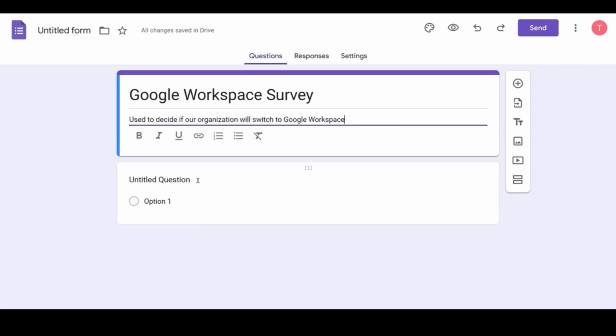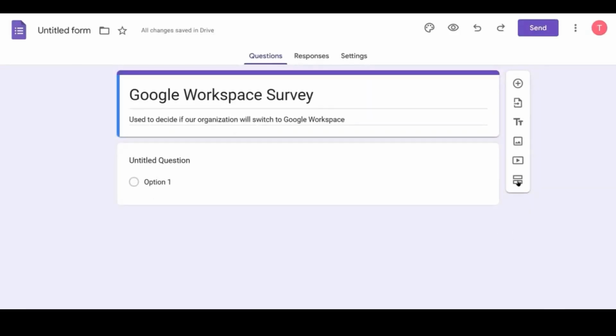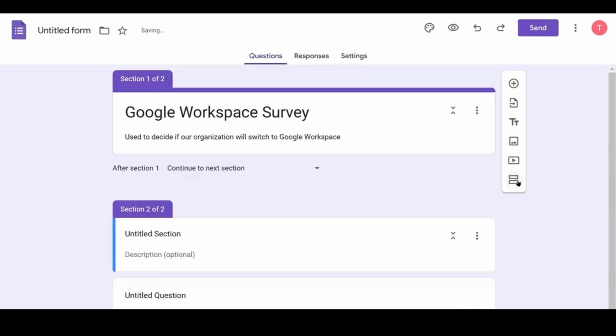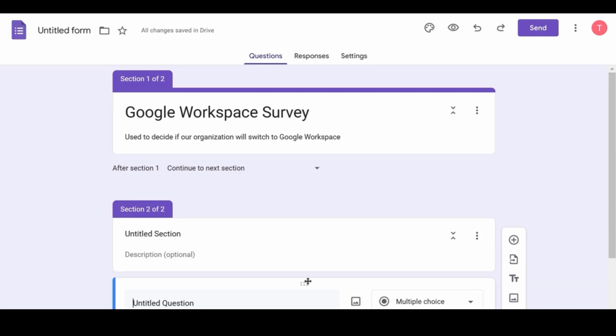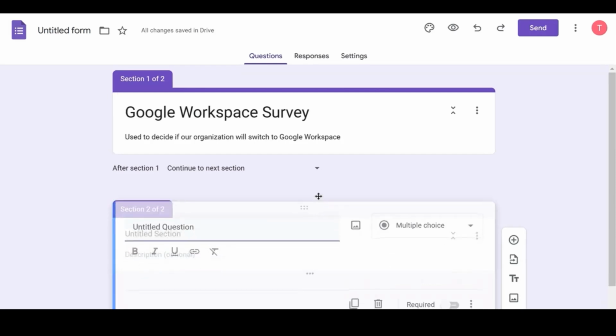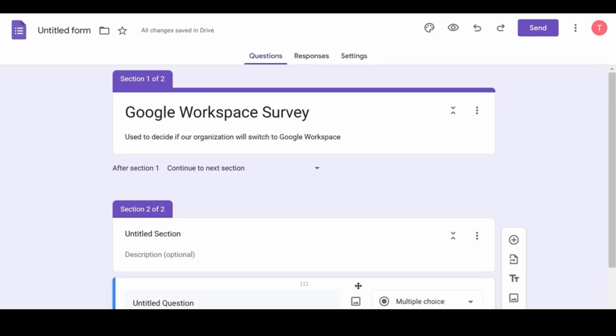Now, before we deal with the untitled question, we are going to insert a section. So using the right sidebar, Add Section is the last icon. We're going to go ahead and click it. And now what we want to do is click on the untitled question, and you'll notice the 6 dots in the upper center of that question. If you put your mouse on those dots, it will allow you to move the question. We're good with where the question is. If we wanted to move it, we could just slide it up and down by using that arrow.